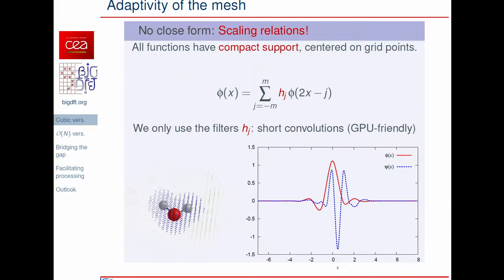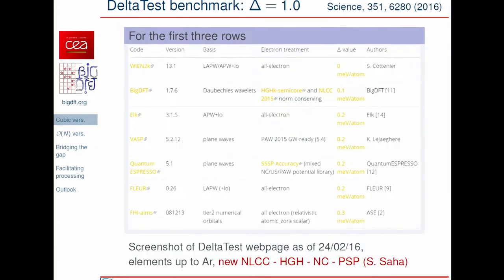So we have our two levels of resolution using two kinds of wavelets. And with that, we use pseudopotentials. Because we use pseudopotentials, we need only two levels of resolution. It's like having a cutoff energy multiplied by four for some region of the space. So it's enough to have two levels. You can see that for the first three rows, we have a very good accuracy, and for the Delta test, we have a benchmark of one for all tests in this benchmark.